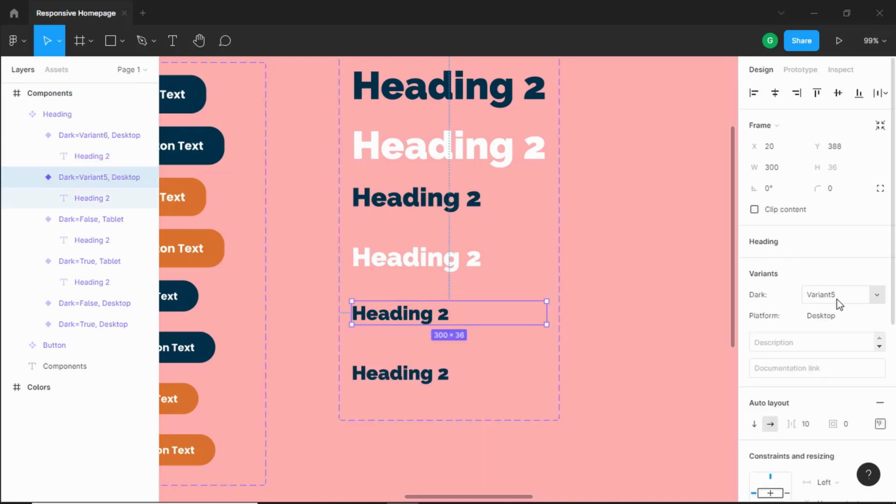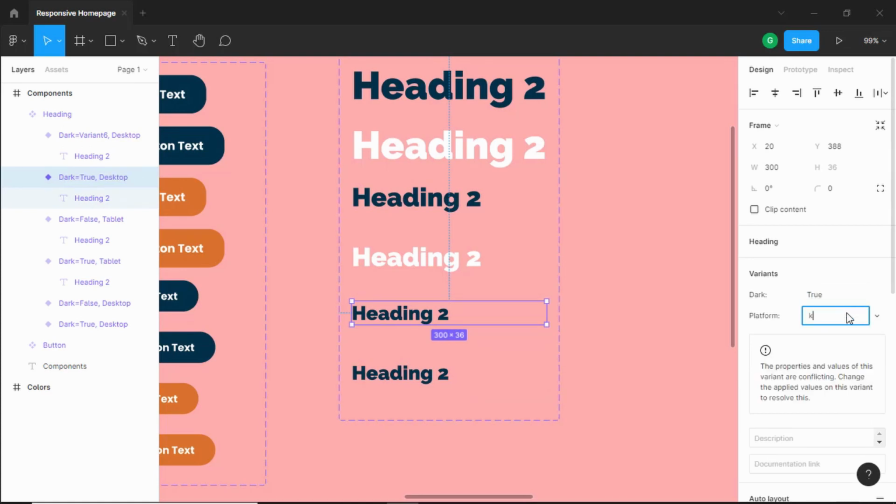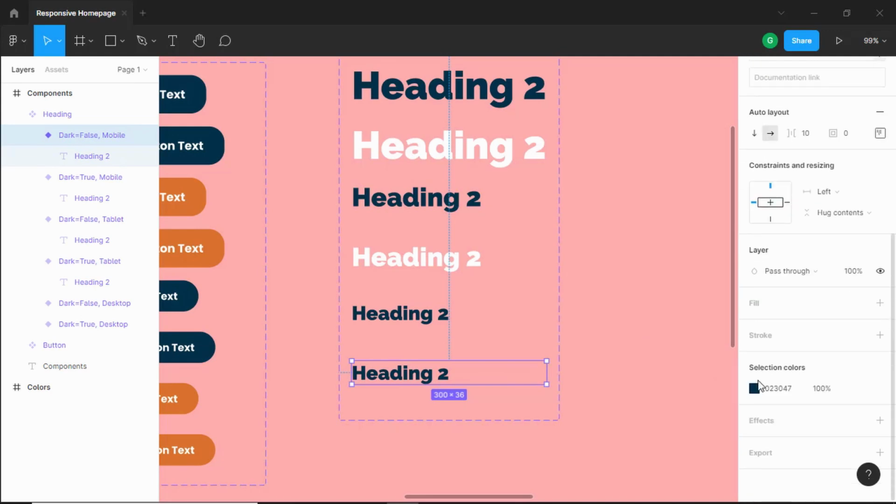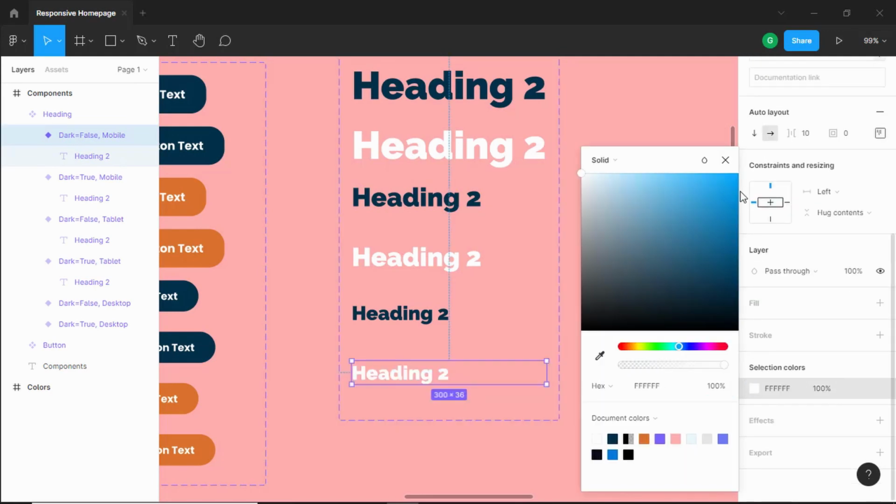And let's set the dark to true, and for the platform I'll just set it to mobile, and for the next variant I'll just set the dark to false and the platform to mobile, and we also need to change the color to white color.